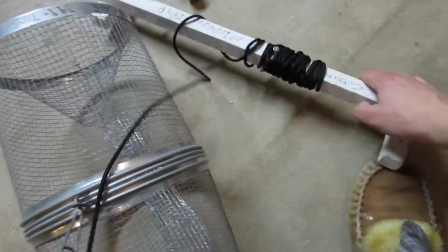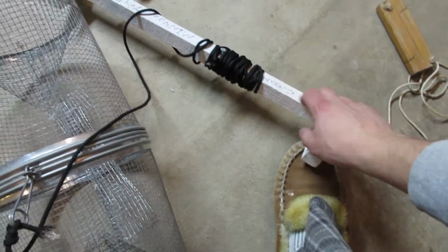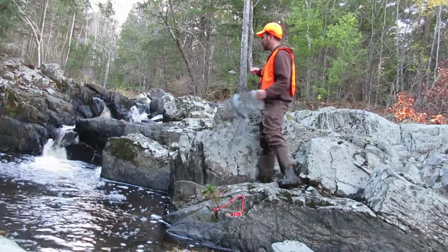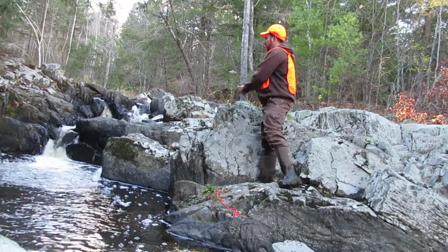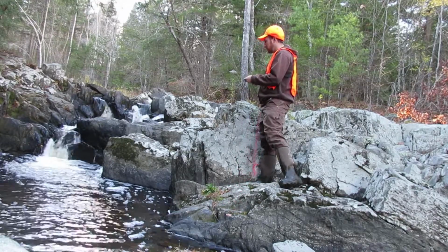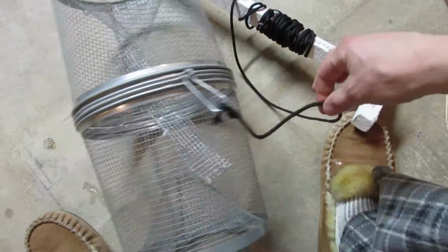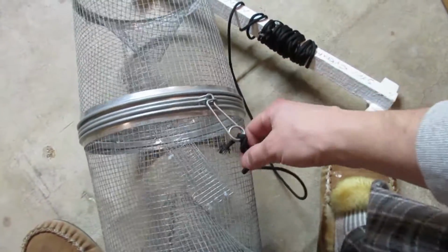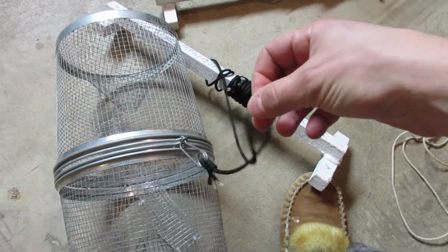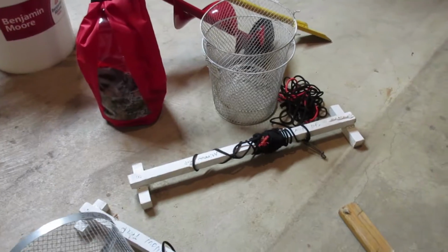And I have a lot of line on here because in the fall, before there's ice, I take these right off and I just have a handful of line so I can throw it way out into a stream or a little bog or something, and then reel it in a little bit and set it where I want it to, and have it set up in the right direction and everything. I'm just using that 550 paracord on here, and that's plenty strong enough. And I like the darker colors, green and black, because it camouflages it a little bit more. If something stands out like that orange right there, you're more apt to have it stolen.